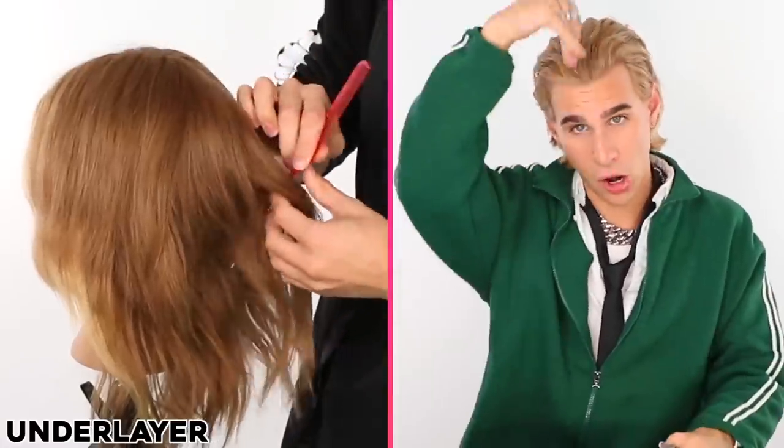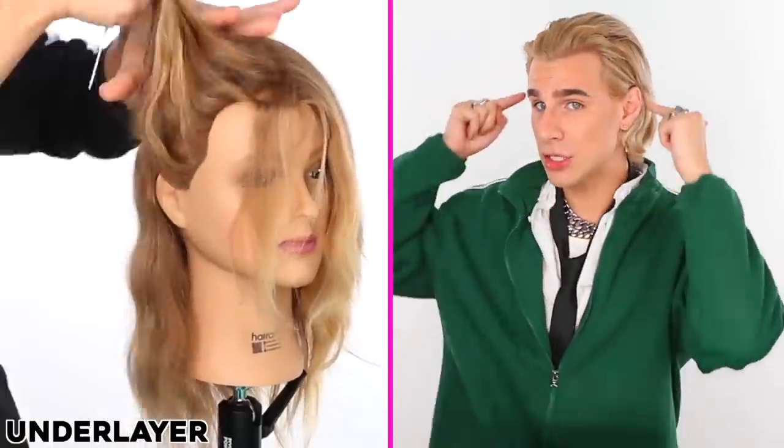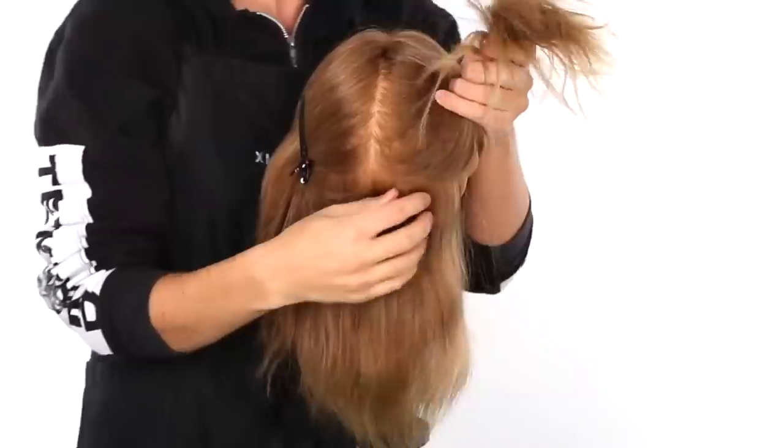We're going to let that process. While that's happening, we're going to move on to our next hair color — the under layer. Let's part our hair all the way down the middle going all the way down to the back. I like to go from right on the tip of the ear back because we do want the color to be visible right behind the ear. Some people do the under layer and go all the way to the front, which is a whole other vibe — that's always going to be shown. But this way, if it's right behind your ear, you can totally just lay your hair on top and you won't see it.